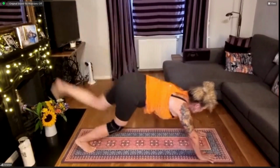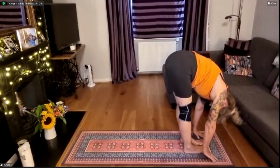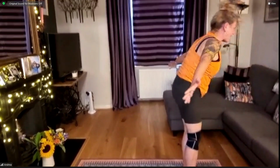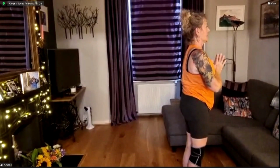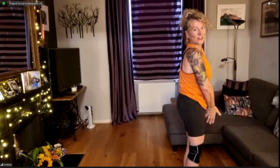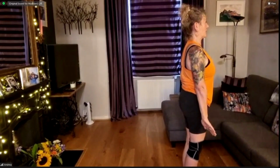Look forward and sweep the left foot between your hands. Right foot joins it in your fold. Reverse that swan dive as you lift up. And hands drawing down to heart center. Bring the feet together. Zip up the inner edges of your legs. Bring your hands by your side, palms facing backwards.